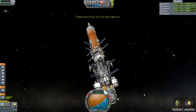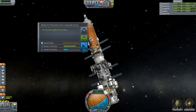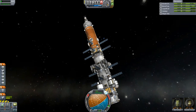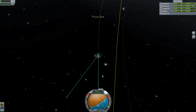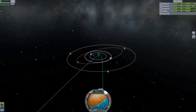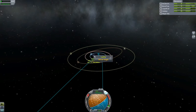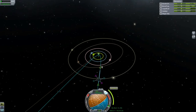Okay, so we can do our first goo container. For 70. Okay. Let's save these guys for right now. We'll have an opportunity if there's any left over to deal with those guys later. Let's set our target for that and see if we can get an encounter.